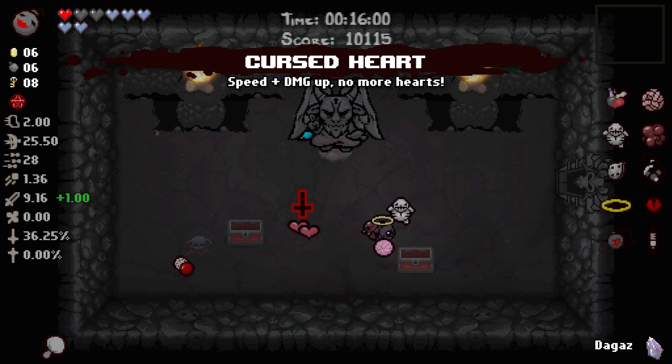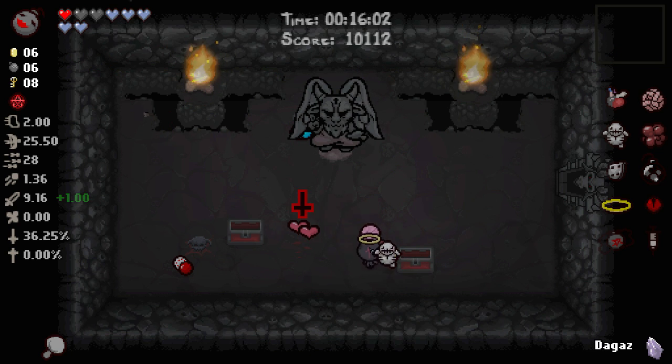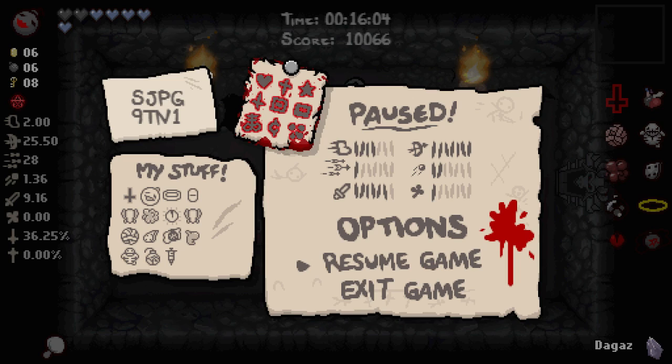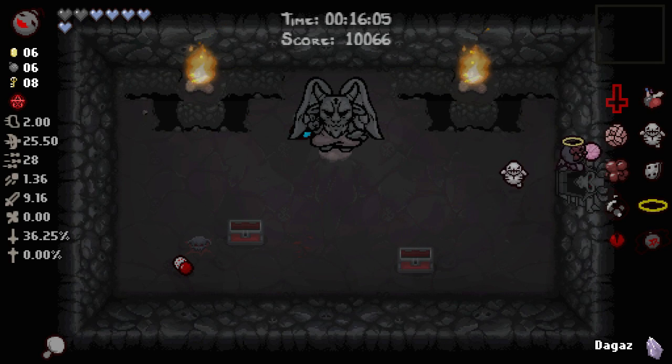We'll take Cursed Heart, speed plus damage up, but no more, I think that's no more red heart drops. You know what, since we've never actually done a spotlight on this item before, give me one hot second. And let's search Cursed Heart. And I'll just give some respect to the author here. This is a mod by Plumbo. Speed plus damage up, prevents red hearts from spawning, but we fully heal at the start of every floor. So there you go, kind of cool item.